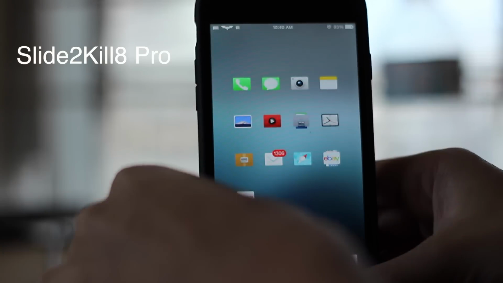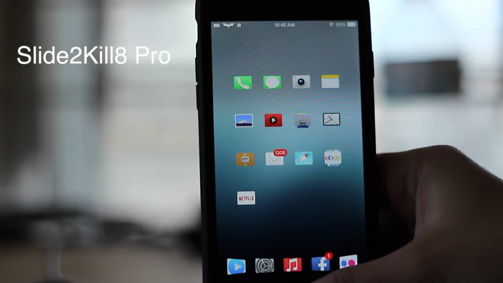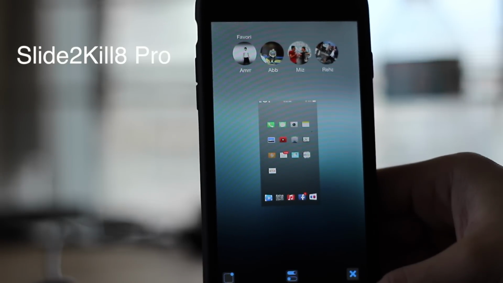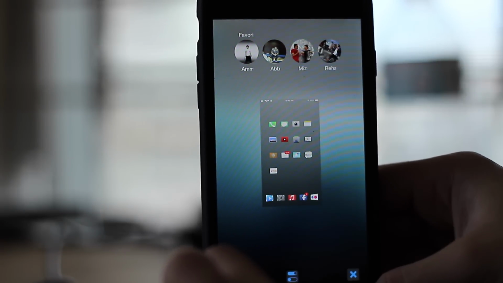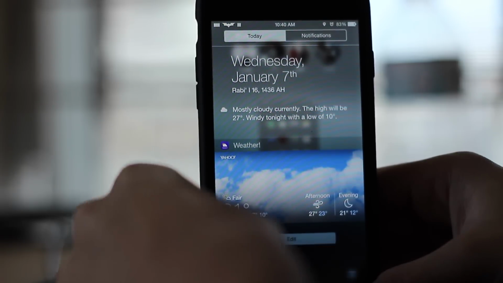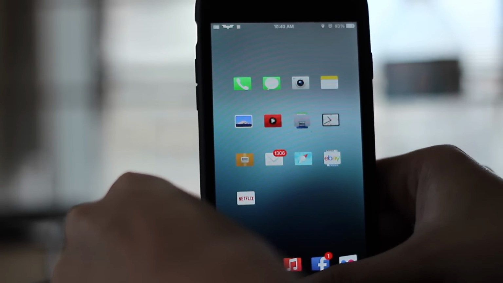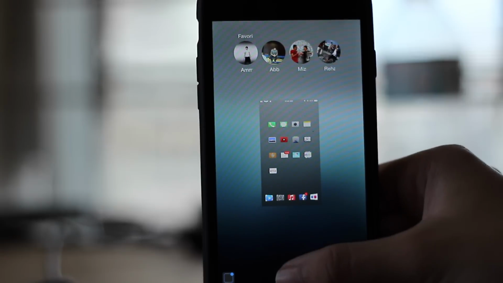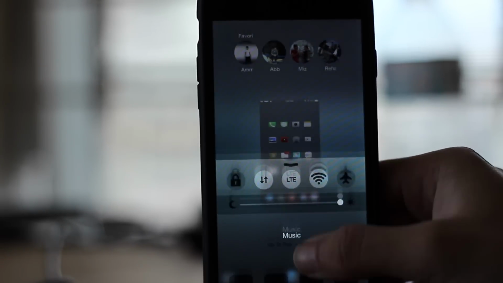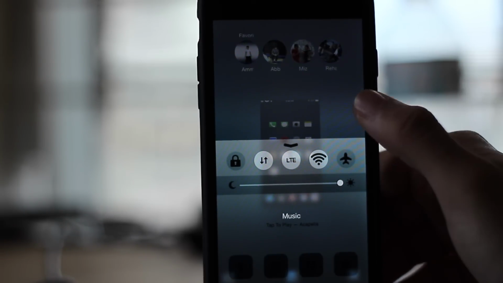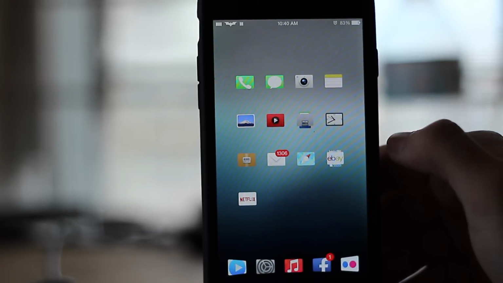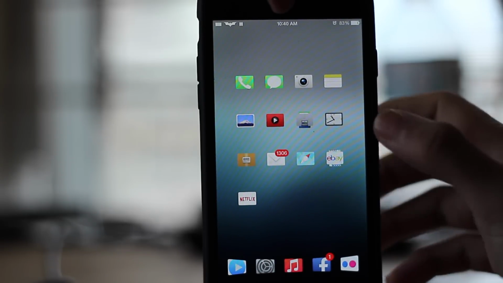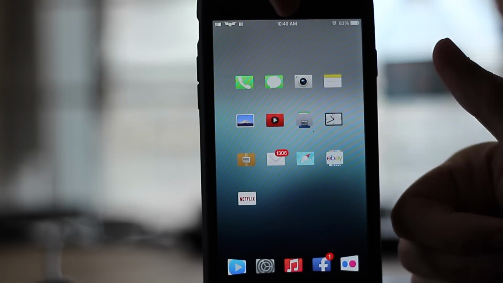So yeah, that's basically it, and you actually have some more options to configure and play with. As you can see, there's a button on the bottom that allows you to bring up the notification center from up top, and if I press this again and I want to bring up the control center, if I hit this button, it would bring up the control center. This is a really neat tweak that I would recommend everybody to have, just because it saves lots of time. You don't actually have to close the applications one by one.